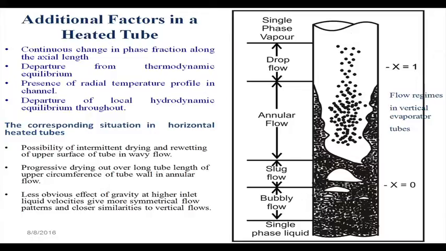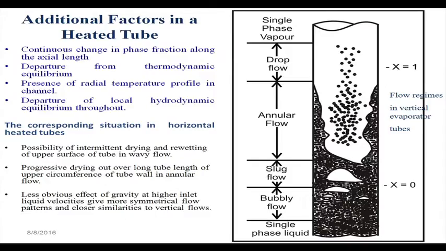So, therefore, what we find when we are dealing with a heated tube is that there is departure from thermodynamic equilibrium, and also there is a radial temperature profile. Due to these two reasons, the flow pattern changes inside the tube, which did not happen for an adiabatic case if all the input parameters were kept constant. The other thing we find is that if you observe the flow patterns, there are two differences. One is that churn flow, which was very prevalent when we were discussing vertical air water flows, is not present here. The other thing is that droplet flow comes into the picture.